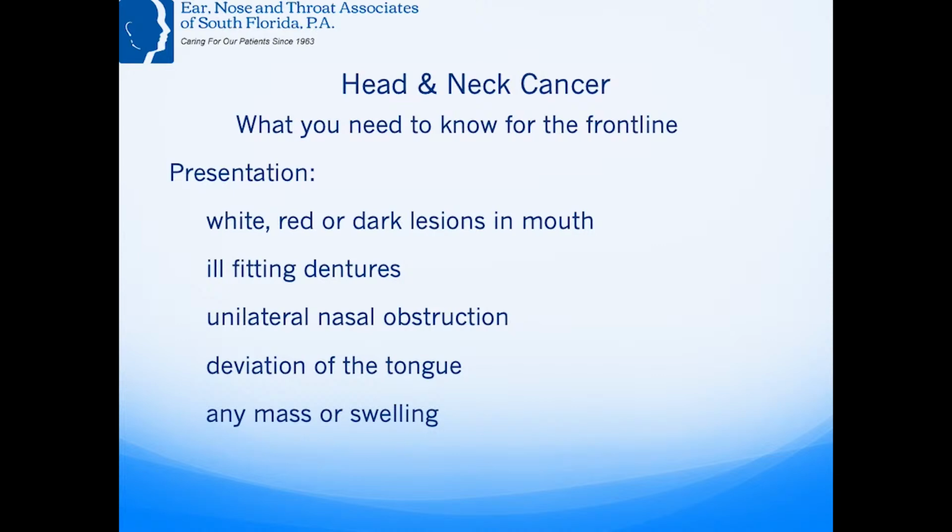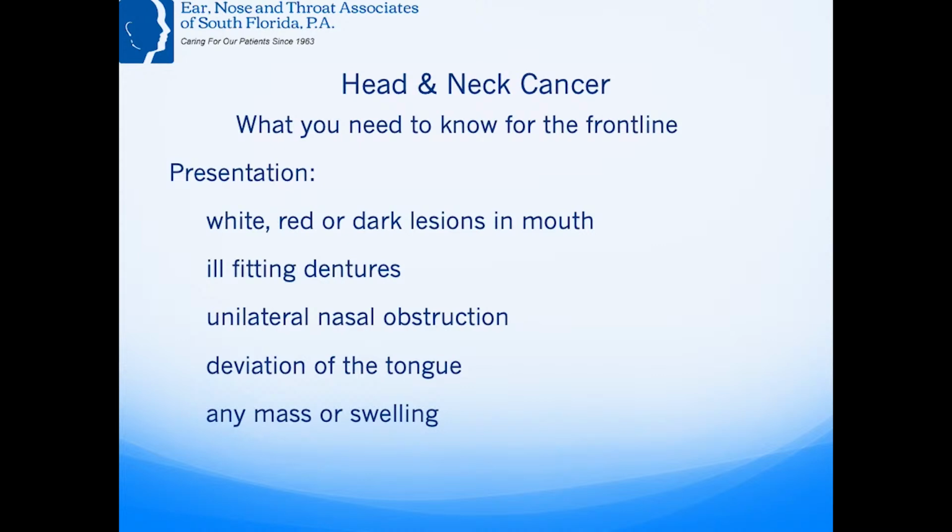So for head and neck cancers, what do you really need to know for the front line? You have to be attentive to changes in appearance of mucosa, any wet, white, red, or dark lesion in the mouth. Be suspicious about it. Ill-fitting dentures. Patients will come in carrying their dentures or their partials, saying I can't get them to fit, and that could be a first indication of where you need to look for an underlying tumor. Unilateral nasal obstruction could be the presenting sign for a sinonasal cancer.